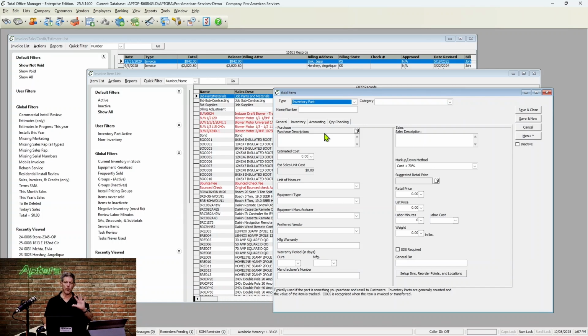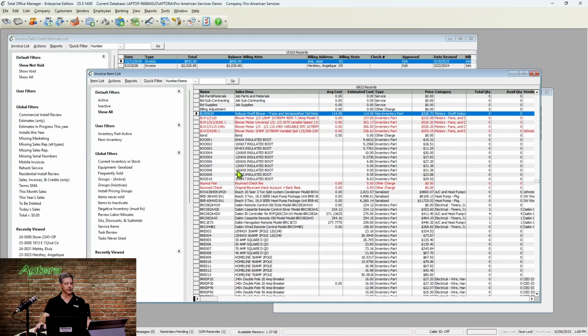Again, the non-inventory part has its place. We just see it abused a lot. And this serialized item definitely is going to give you the best job costing. So whenever possible, use serialized, use inventory for expensive things or important things. It's okay to use non-inventory parts when it really is a non-inventory part and you're buying it specifically to use somewhere. All right, so there's my speech on item types. We could talk more about that, but suffice it to say, that's important.